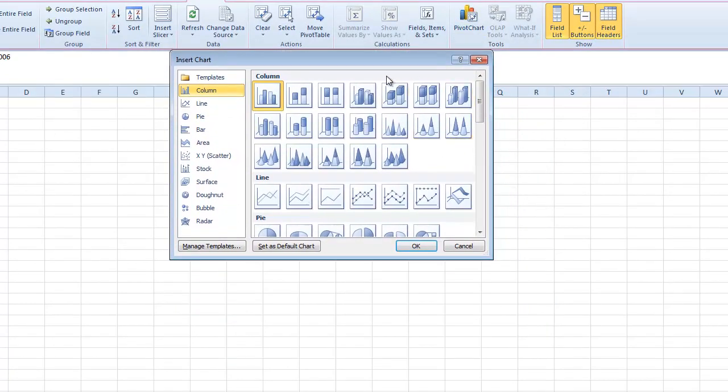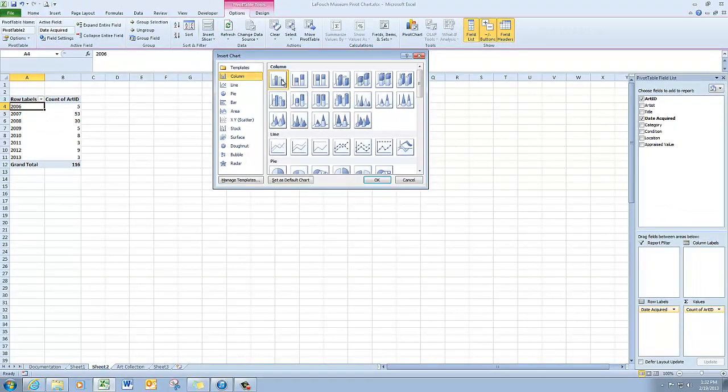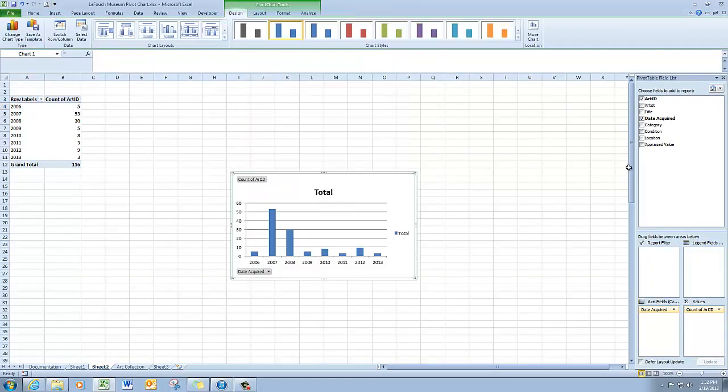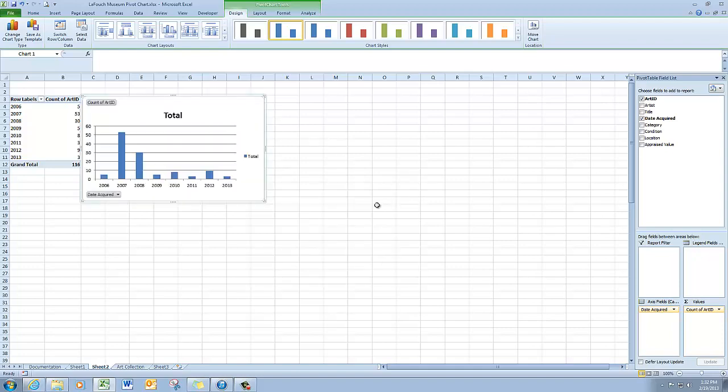And this is very similar to what we're used to from working with regular charts in Tutorial 4. So I'm just going to insert a clustered column chart. And there's our chart. I'm going to go ahead and move that up to the upper left-hand corner of C3.